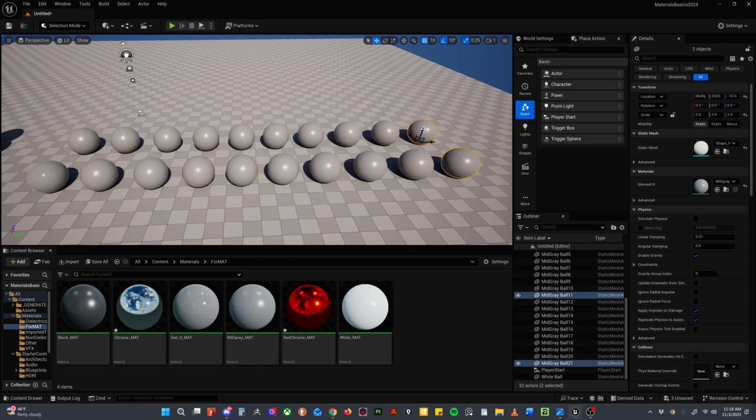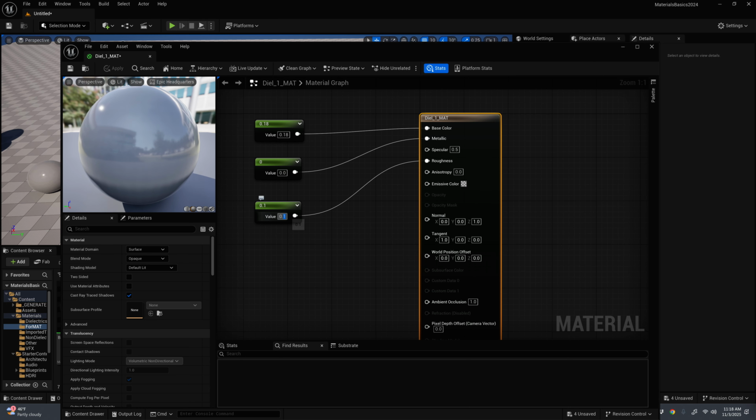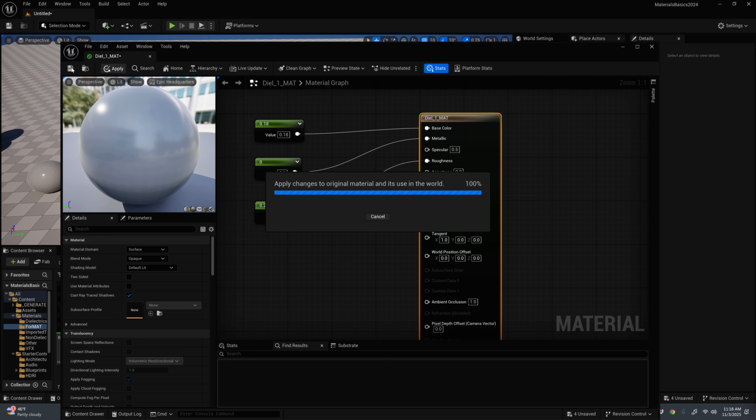Let's take these two out. I don't think I'm going to need them. Okay, and we can repeat this. So let's take this one and duplicate it. Let's make this one 1. You can put in the percentage if you want to. You can say roughness, however you want to do this. So my dielectric 1. Let's go ahead and assign that one, and let's go in and make a change here. My roughness here, we're going to make 0.2, and all you're doing is just increasing that. 0.2, 0.3, 0.4, and so on. Apply that, and I don't know if you can see that.